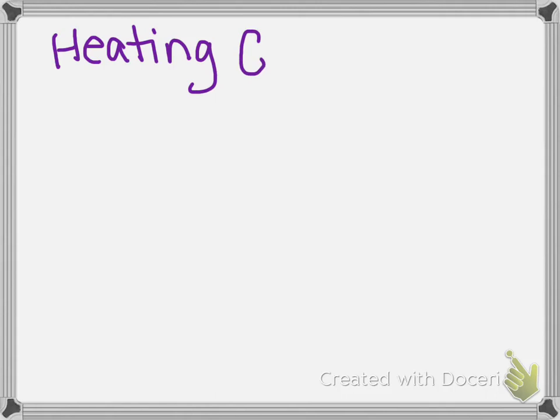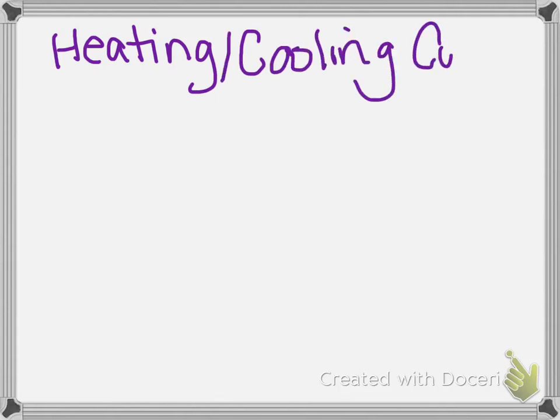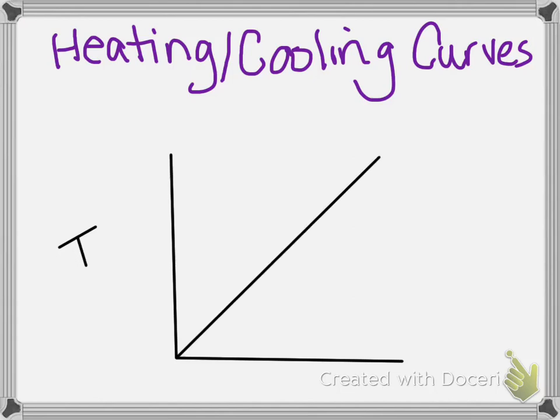Heating and cooling curves. Now, what we tend to think happens, and this is just from what you see if you are boiling some water in labs, you see this all the time, is that as we heat something, the temperature rises. So if you had to guess what a graph would look like, it is something like that, a direct correlation. The T stands for the temperature. So as our time passes, our temperature continues to rise.